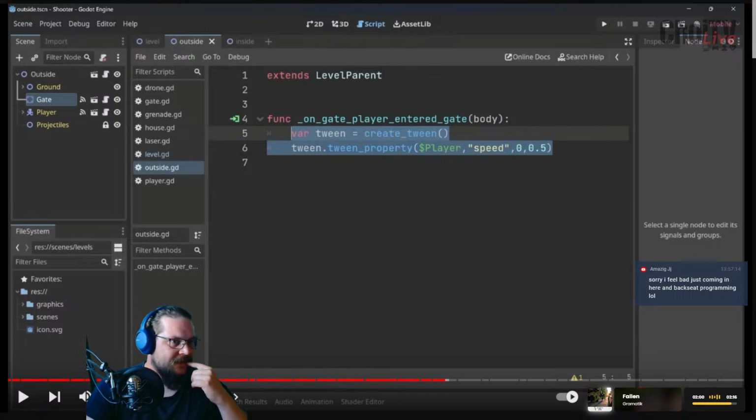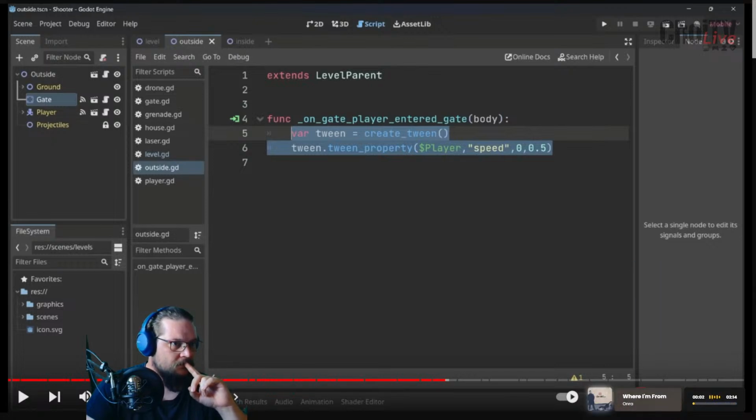What I don't understand is... Let me put the music a little bit lower. What I don't understand is how does this body in brackets actually work? Let me check it like this.